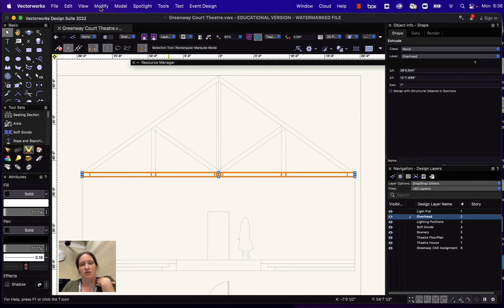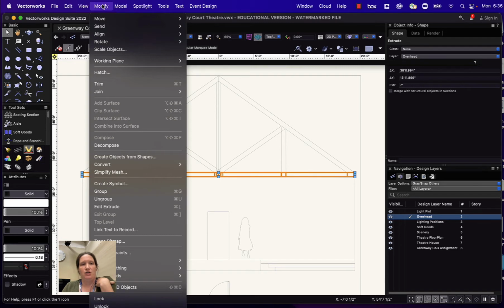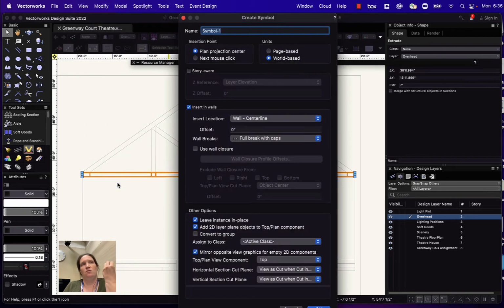So we're going to actually turn this into a symbol, and that's over here in Modify, Create Symbol. A symbol is like a plugin object, so you can use it in multiple places. If you edit it once, it then tracks that edit through all instances of that symbol, which is super useful in a lot of other ways. In this case, it's also going to give us the option of having a different visual look to the object in 3D versus in 2D, and that's what we're using this version of the symbol for. We're using it to do that 2D, 3D thing.